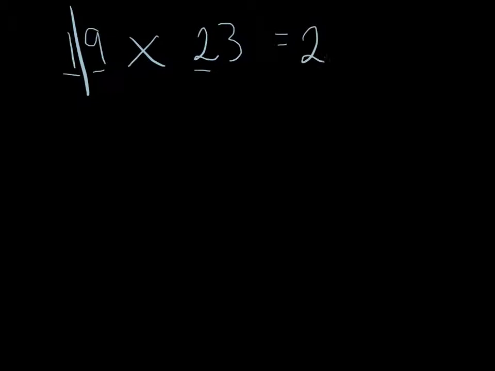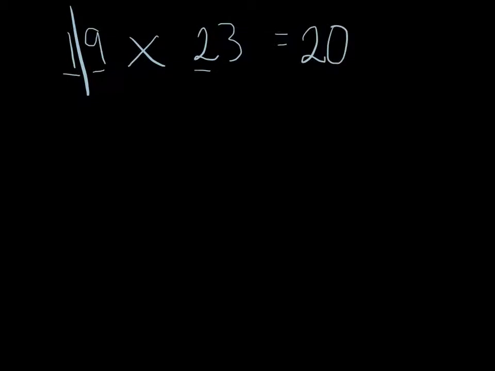This time we're going to estimate the value of an equation by rounding the numbers in the equation. If I had the equation 19 times, let's say, 23. I look at my numbers and their leading digits, 10 and 20. Both have a 10 for their leading digit, so I'm going to round both of them to the nearest 10. Draw a line after my leading digit and I look at the 9 that's next. 9 is greater than 5, so 19 gets rounded up to the next 10, which is 20.